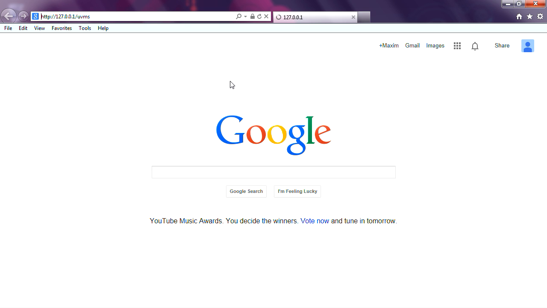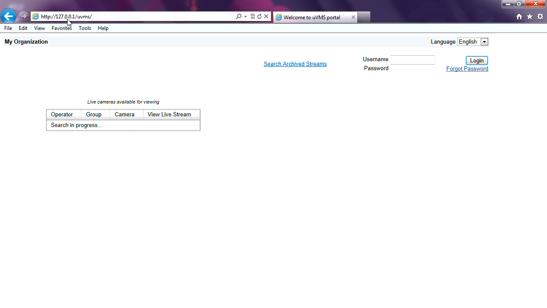You can also navigate to uVMS this way, but normally you would run uVMS with your real local area network IP address. So let's log in with admin.